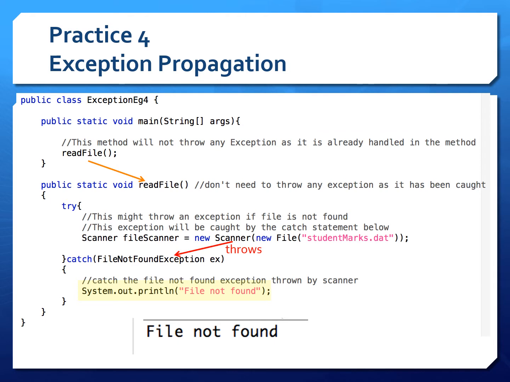In this practice 4 example, the main method will call the readFile method. In the readFile method, if the file is not found, the Scanner class will throw FileNotFoundException to the catch block. And in the catch block, it will print file not found. Pause the video, code and test this example.